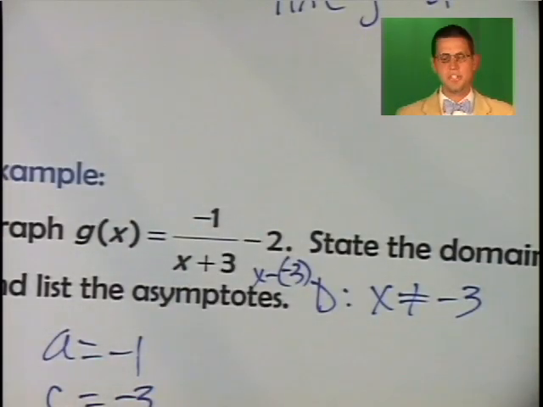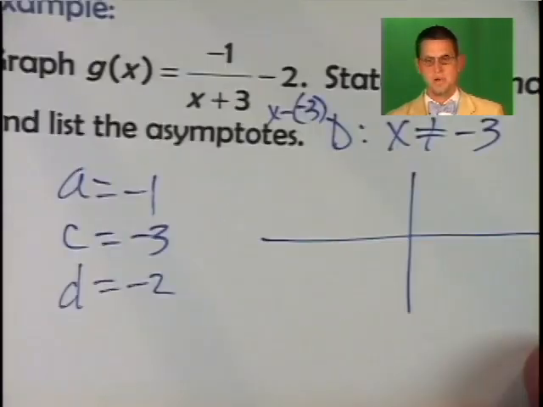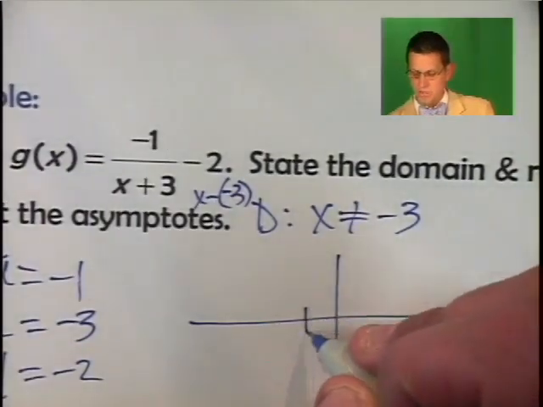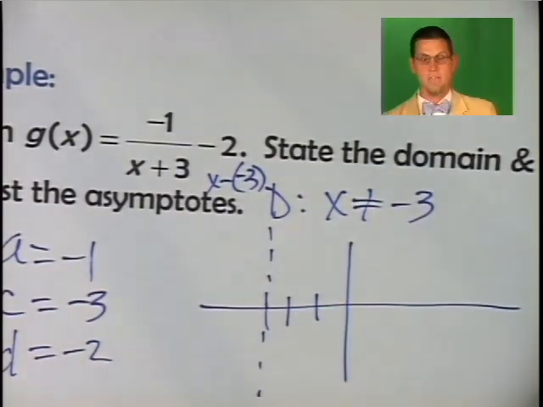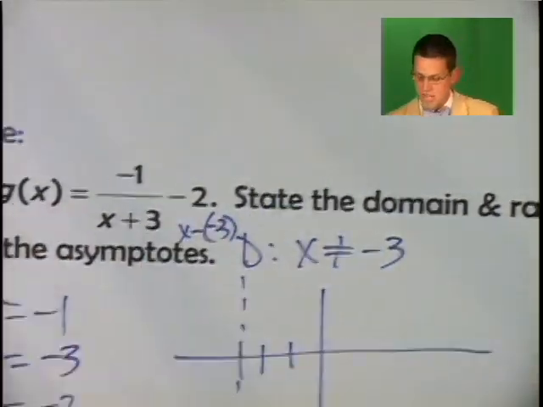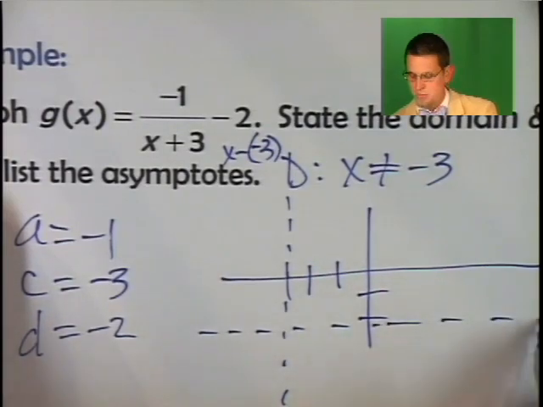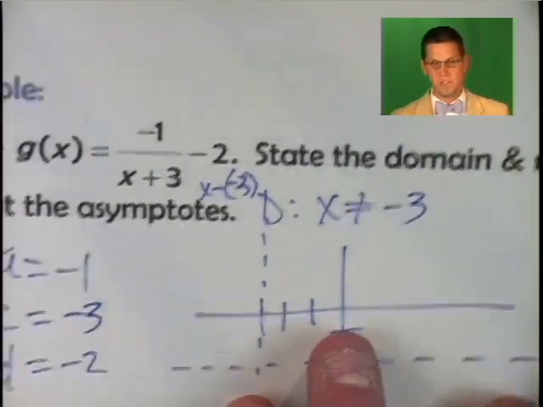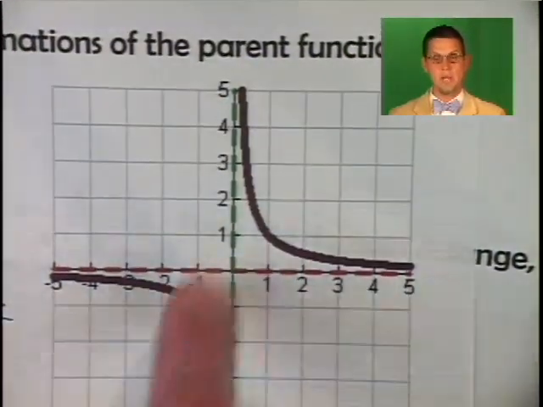Now, if you can sketch your vertical and horizontal asymptotes first, that defines the behavior of the graph because they are like gravity. The graph is going to be drawn towards them. So let's go ahead and do that. I draw my little axis here, and I know it's going to be left 3, so that my vertical asymptote is right there. And if we're drawing it by hand, we'll just draw it as a dotted vertical line. And I know everything's moved down 2, so 1, 2 units, and I draw my horizontal asymptote. Now remember, the parent function lives basically up and to the right and down and to the left in those quadrants.